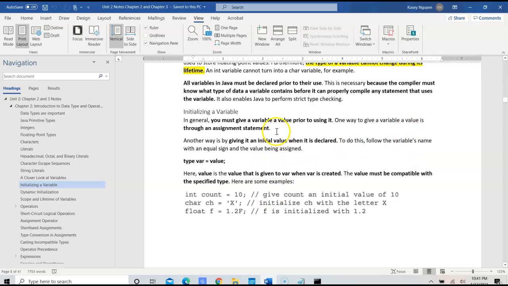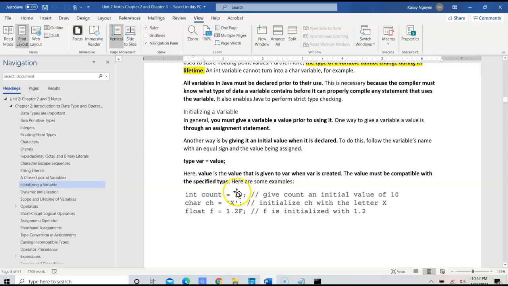So when you initialize the variable, you basically give it a value. So it says here that you must give a variable a value prior to using it. And you would do this through an assignment statement like this one. We would have an int count. Int is the type and count is the variable name, and we would initialize it at 10. So this is a whole number, therefore we use integer here.